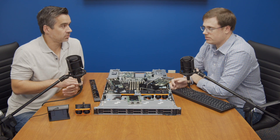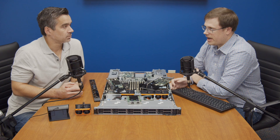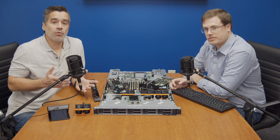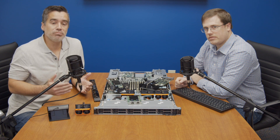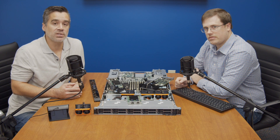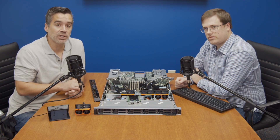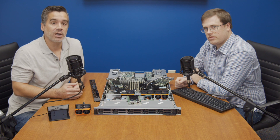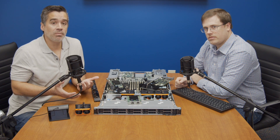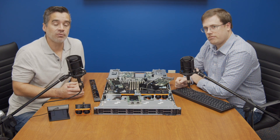It's one of the best firmware management utilities across all server platforms — updating our R740s takes maybe 20-30 minutes per server and it updates everything. This is a great platform, especially the modern version shipping today with native Gen 4 support. Make sure you're pricing those Gen 4 SSDs — it's totally worth it, and in some cases less expensive than Gen 3. If you really want to drive the best performance out of this box, we're big fans and we think you will be too. If you're going with an AMD platform, this is a great one.